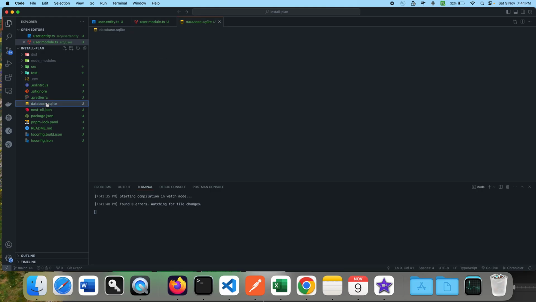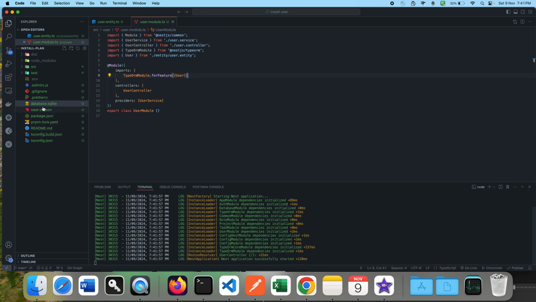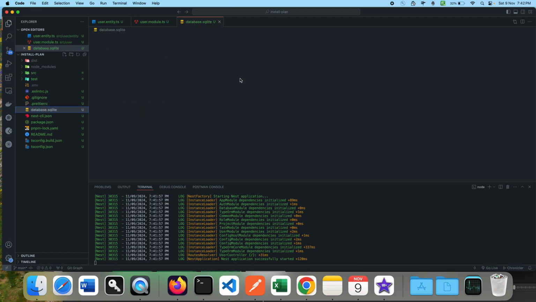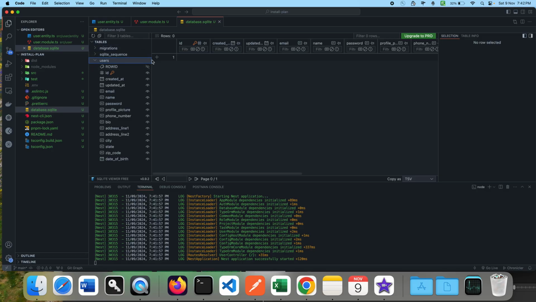Okay, if I go back in SQLite, I don't have it as of now. Now if I open the SQLite file again, now we have users table. Also all the names you see, none of them are in camel case. All the column names are properly formatted, and right now we don't have any data here. As we see, we don't have any data, although these are the columns we have already defined.